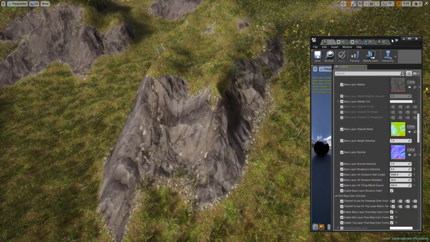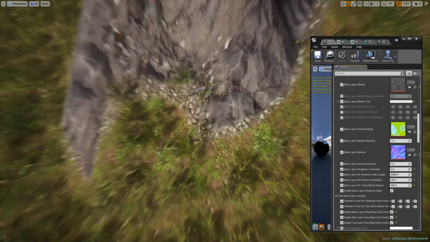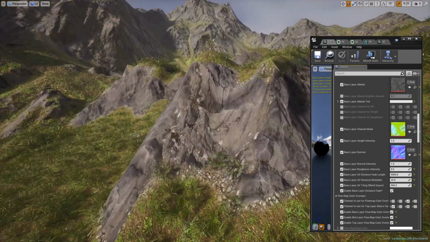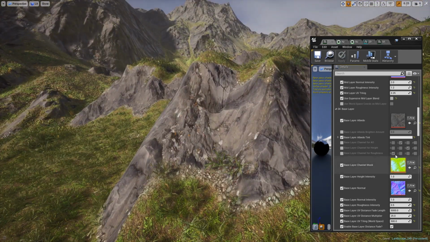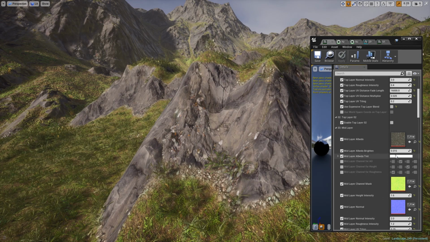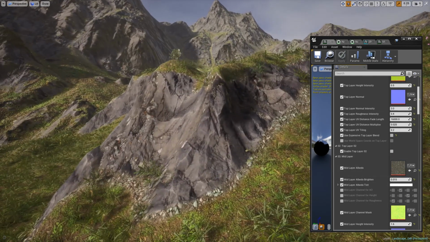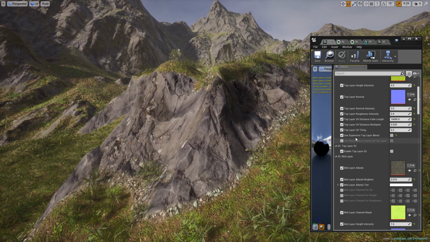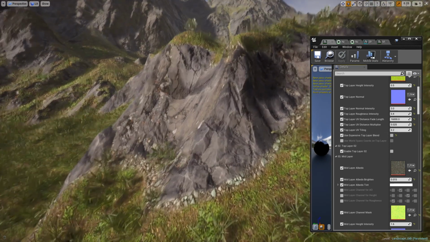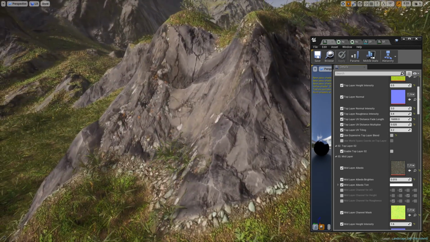I also have this kind of expensive version of blending. The way that my blend typically works, and the way that it'll work in the package that I give to you guys, is I have this expensive top layer blend that's enabled.